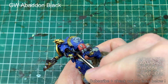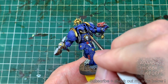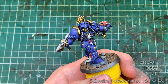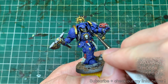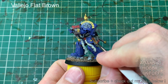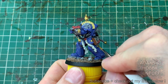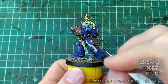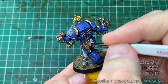So moving on through the normal scheme, when you come to the cables and stuff on the chest, I've seen some really nice paint schemes on this Librarian where they've done these really colourful and interesting. I kept it fairly muted and just went with Abaddon Black because I wanted to do the runic areas bright, and I felt that if I did some bright cabling as well, it would probably have a little bit too much across the armour, but that's just, again, for myself. Bit of flat brown onto the book with the same principle, taking that brown onto any of the leather areas and making sure with the gaps and cracks here you're getting really into them all, so that you're not having any of that metallic showing through.